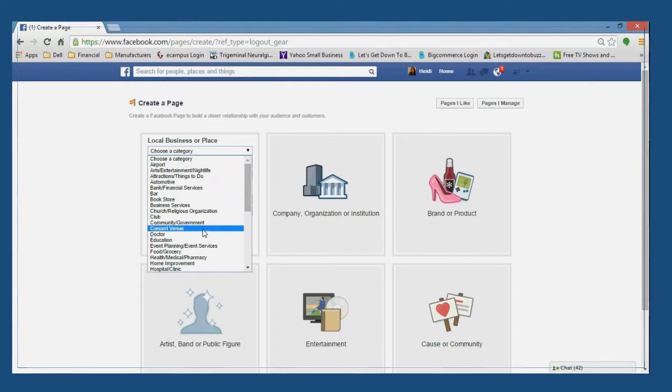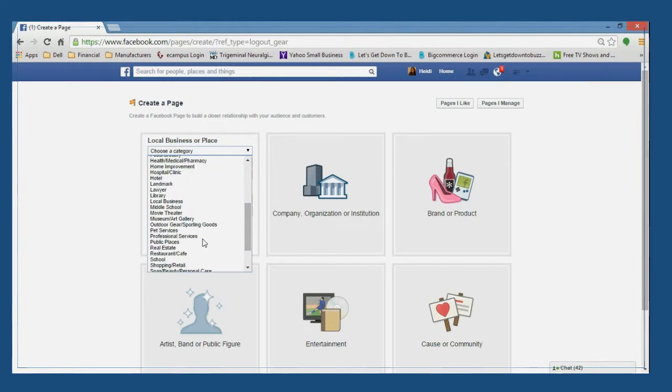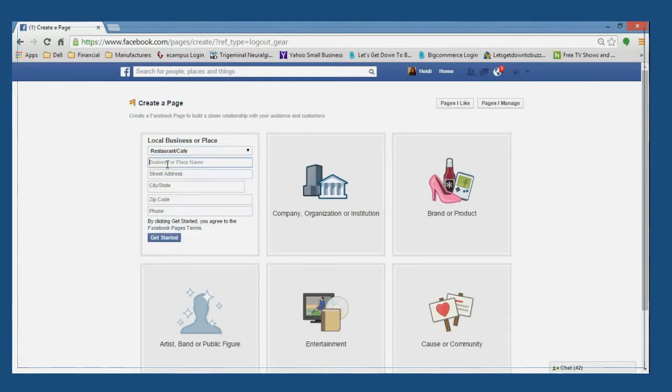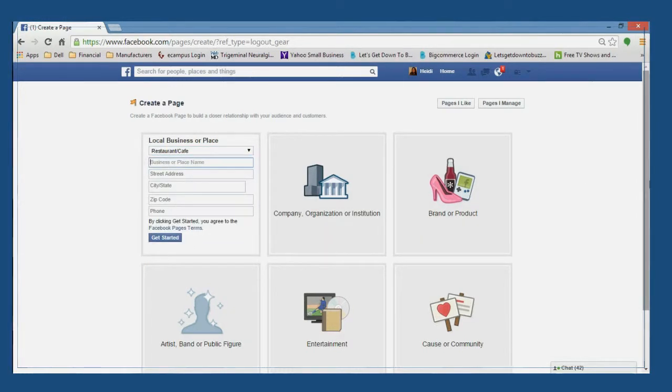And let's see, the category for them would be a restaurant or cafe type. And the business name is Clubhouse Pizza in Hamler.